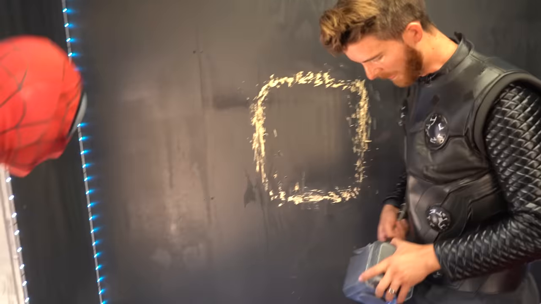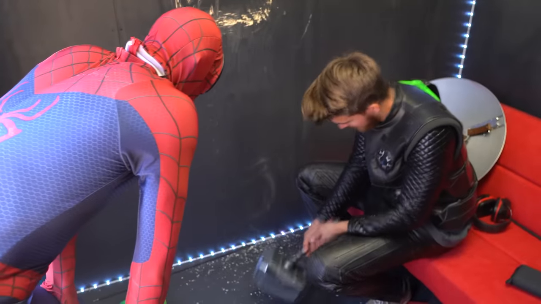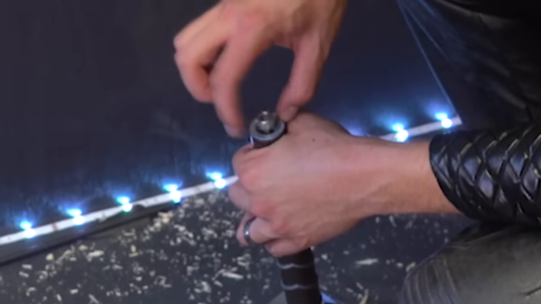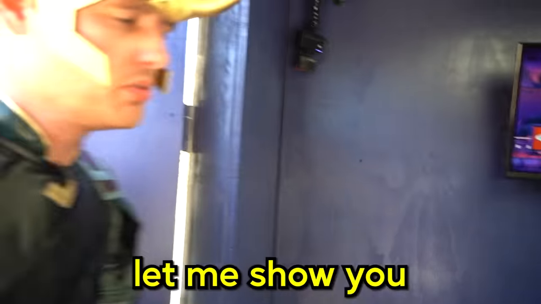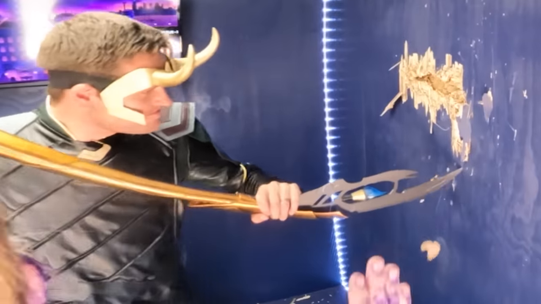If I could get this apart, I could use the sharp metals to try and chip away at this wood. Do you mean to say that you're gonna take apart your hammer? Yeah, there's a nut right here. Take that off. Not a bad idea. Oh, snap! Hey, Loki, I'm getting tired. You wanna help me out? I got you. Let me show you the technique. Stab, and you push, okay? You don't think I know how to use my own scepter?